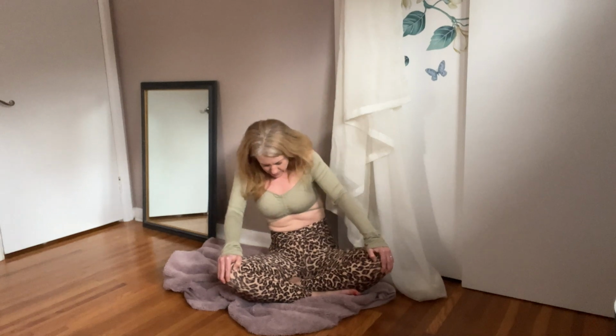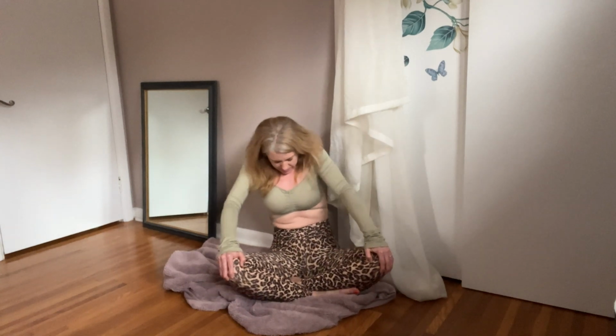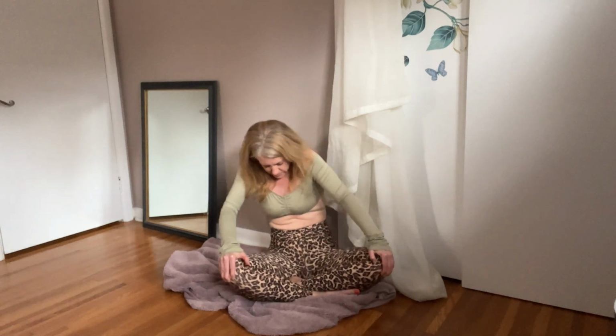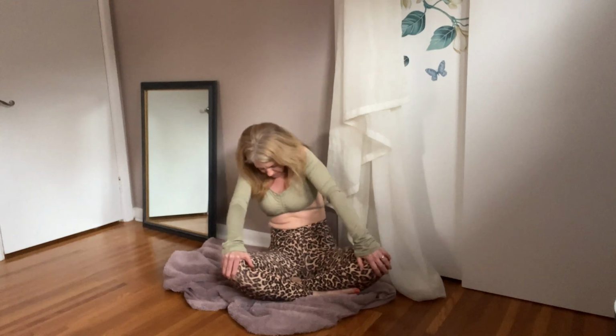Now let's begin with the basic Sufi grind. I like to sit cross-legged, letting your hands rest on your knees, and starting to make slow, circular movements with your torso, leading with your heart as you move forward, arching your spine, and rounding the spine as you circle back. As you settle into the rhythm, notice the subtle massage happening in your lower belly and pelvis. This is such a beautiful way to release any stored energy here and to invite fresh, free-flowing energy into this part of our body.